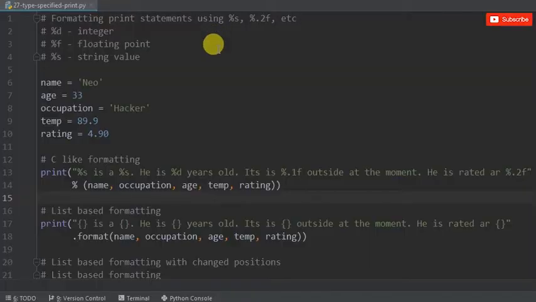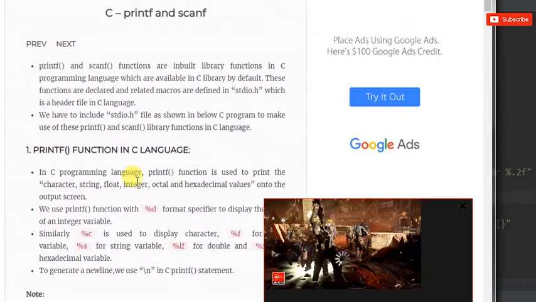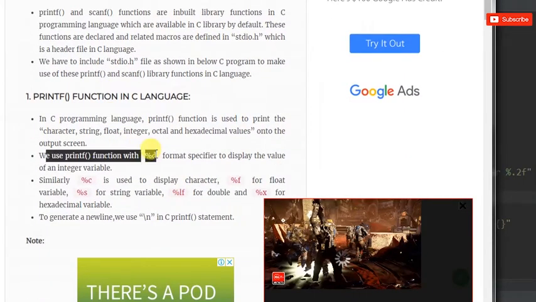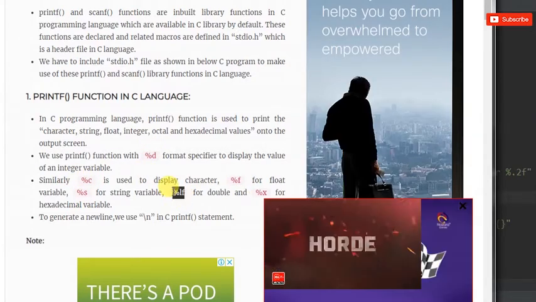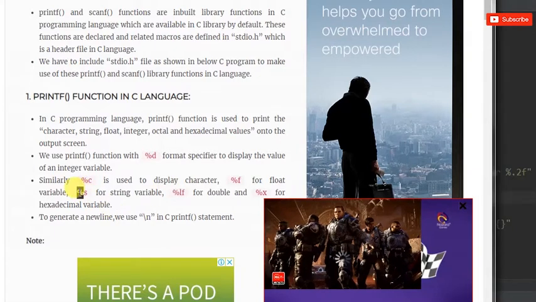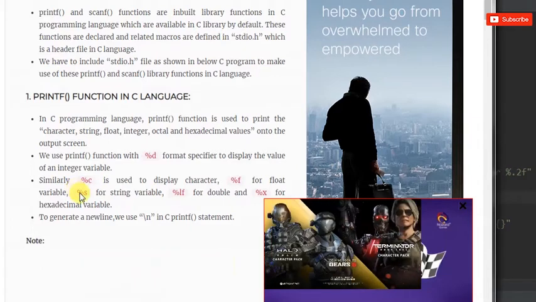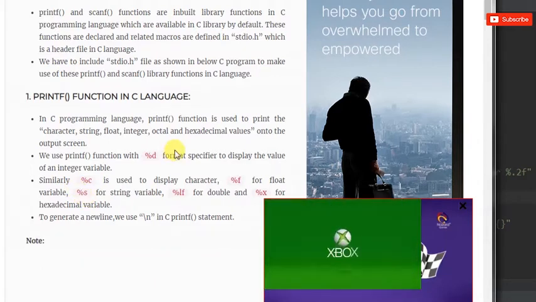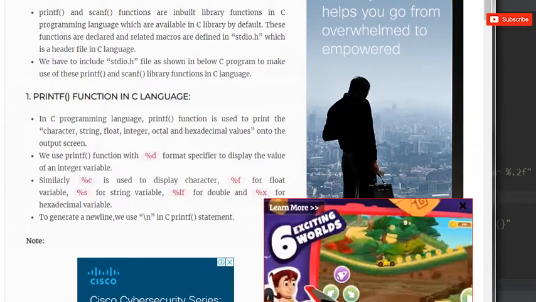So basically, if you're familiar with print statements in programming languages like C, you should be able to relate to this. Just to show you a quick example, I just quickly googled and found this article. So printf is the print function, and you can use %d for integers, %c for characters, %f for float, %lf for long float. These are the codes that you'd use, and %s is for string. When you want to print a string, you would say printf in double quotes %s comma and then the string value or whatever.